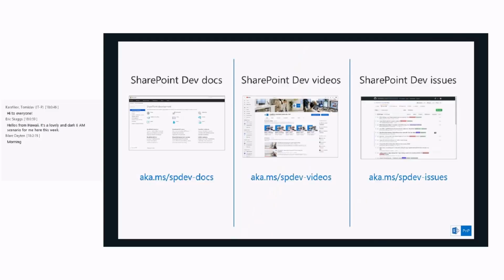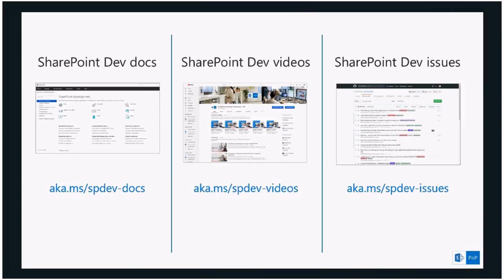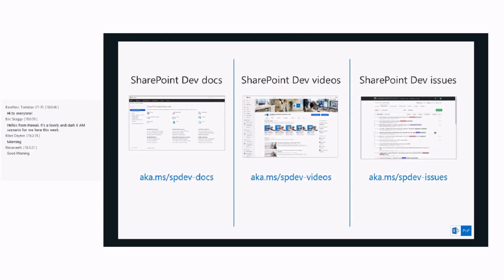A bit more links to remember. So all the documentation for SharePoint development are located on docs.microsoft.com. And if you go to aka.ms/spdev-docs, you'll find all the documentation there. This is continuously updated. And very important to point out, if you find an issue in those documents, you can change those. You can make a pull request to the documentation and be active there and make the documentation even better. We have videos on YouTube, quite a lot of videos actually nowadays. It's a long list of videos, and basically everything you want to know can be found in those videos.